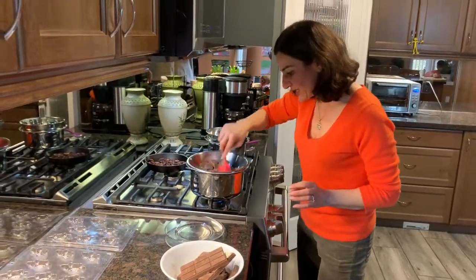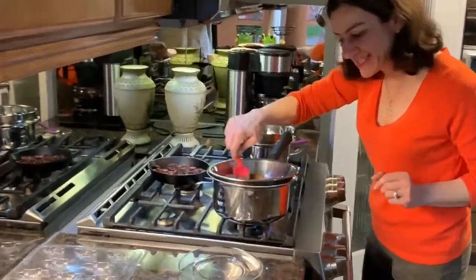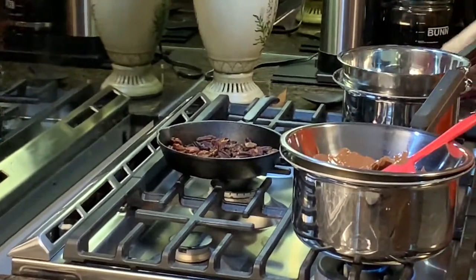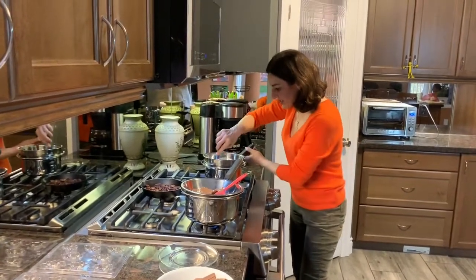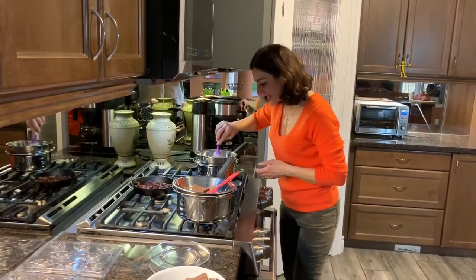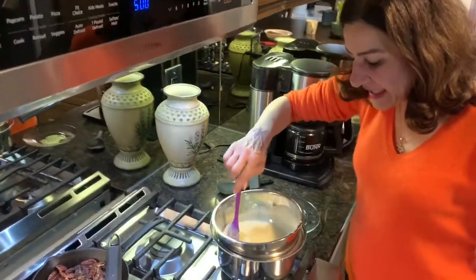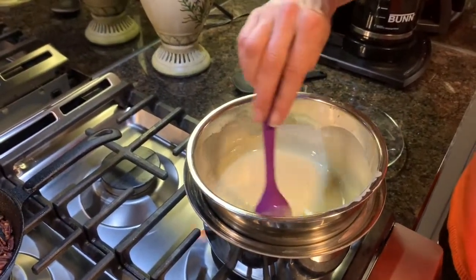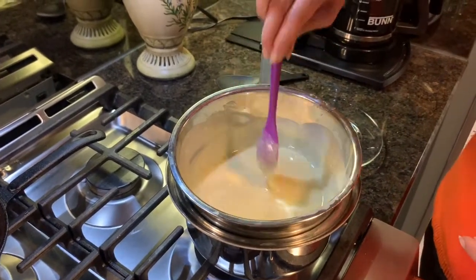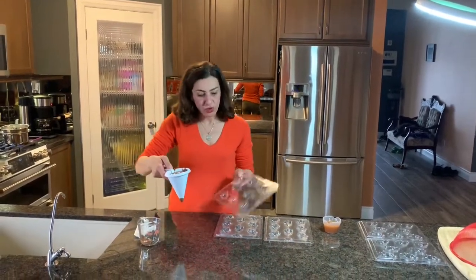We just keep stirring the chocolate, getting it ready. Meanwhile, our pecans have already come out of the oven — they don't take very long, just lightly roasted. I'm still making my caramel, giving it a good stir on medium heat, slowly making that caramel. I continue to stir as it slowly condenses; the color gets darker, and when it is ready is up to you. It's probably going to take another 15 or 20 minutes.